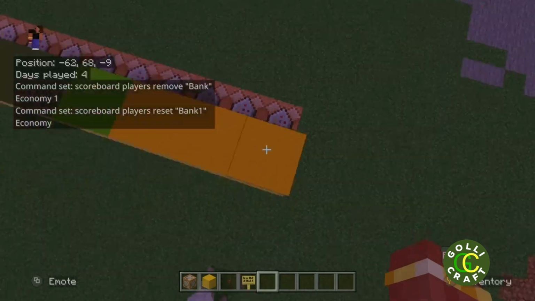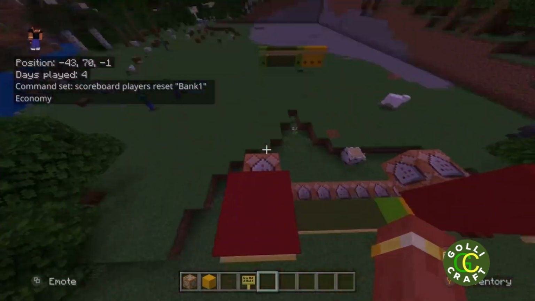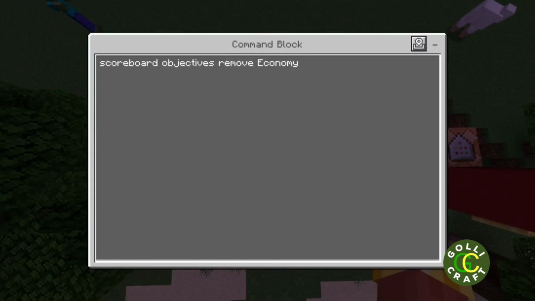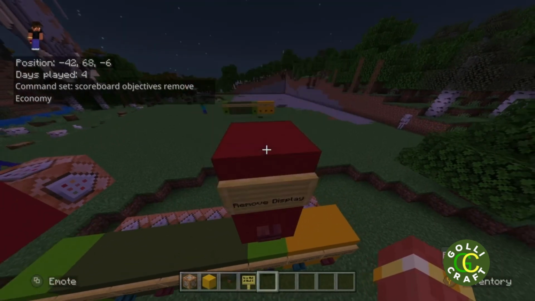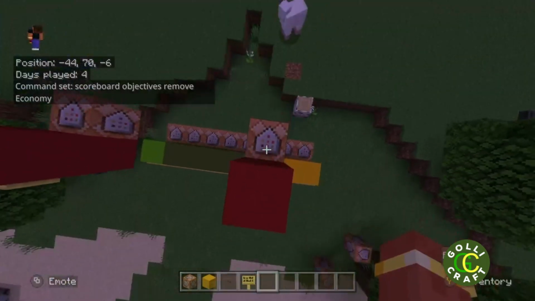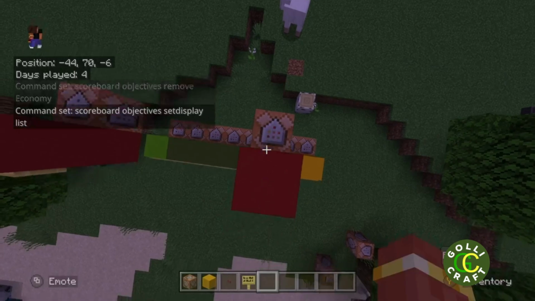All right. And finally, if we want to fully delete the scoreboard, that's what this command does. And if we want to fully remove the display in the pause menu or wherever we set it, that's what this command does.